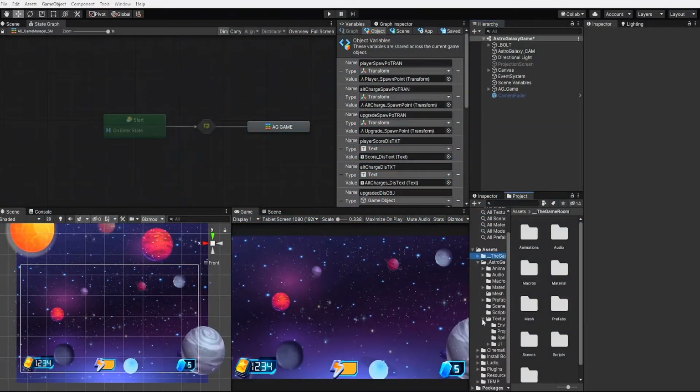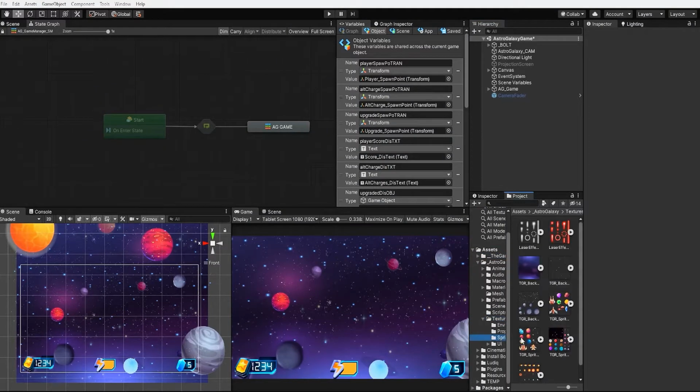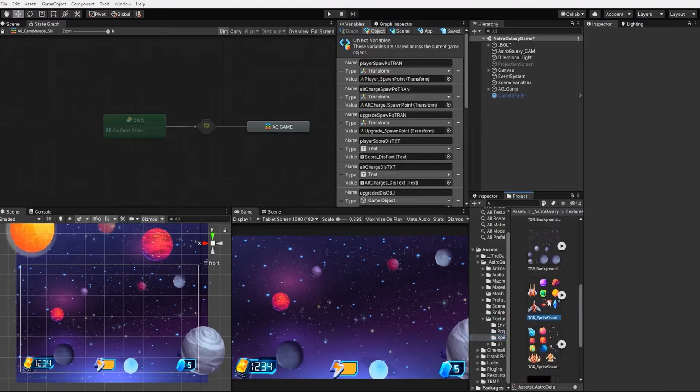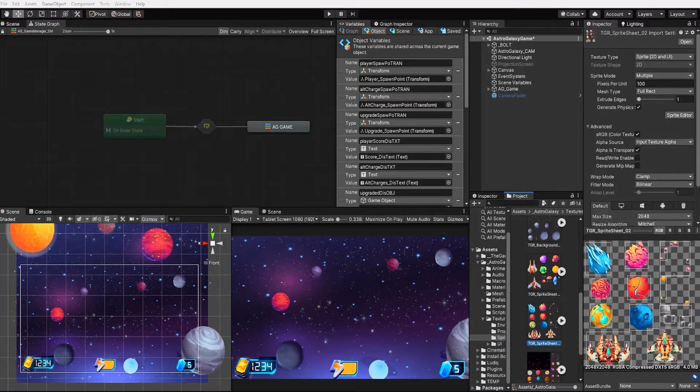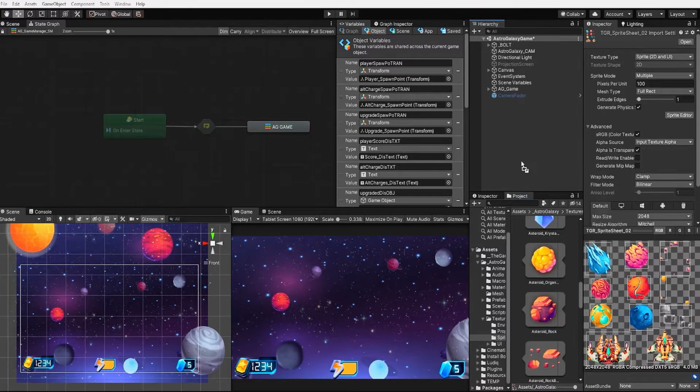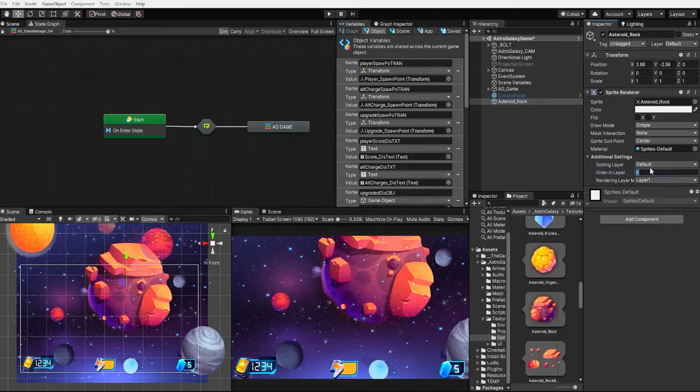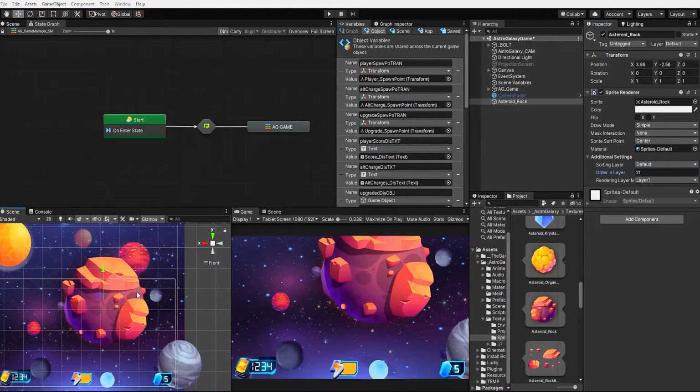To begin, let's bring one of our asteroid sprites into our scene. If we look into our texture folder, under our sprite subfolder, we can see within our sprite sheets we have several different types of asteroids. The purpose of this wasn't supposed to be purely aesthetic. Instead, they were created so we can create asteroids with different kinds of effects or movements.